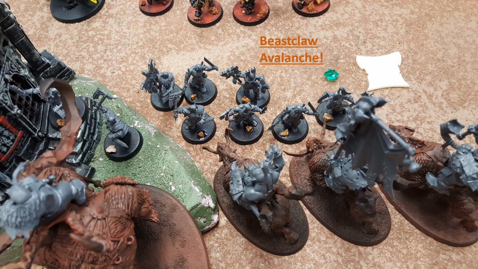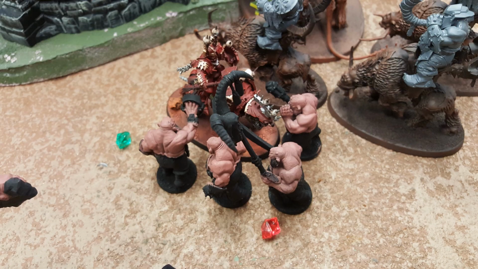There's so many wounds that were applied just because of the Beast Claw Avalanche and the fact that these 2 units were in proximity to each other, and one of them was a Stonehorn. You can see that they're probably down to about half. And that's pretty substantial. That's going to have a huge impact.